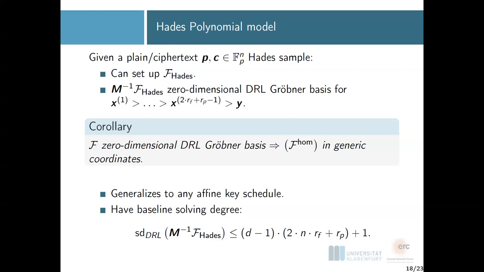Just to be clear here, we already have the HADES Gröbner basis. We would not recompute the Gröbner basis with this basis. But in theory, an adversary could add a new polynomial to the model that encodes some information about the key variables, and then recompute the basis, in the hope that it helps solving for the keys. And then you can have two possible scenarios. So you add a nonlinear polynomial, then the solving degree bound that is written here can only decrease. And if you add a linear polynomial, then you can cancel one variable for free, and then this bound could decrease. So this is why I call this a baseline solving degree for HADES Gröbner basis complexity estimations.